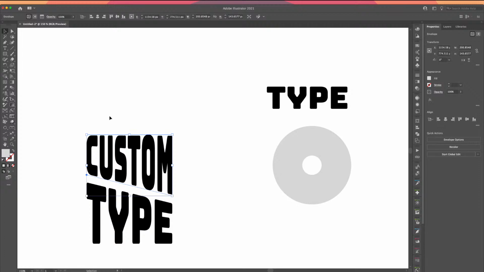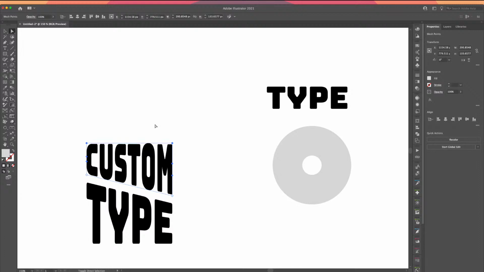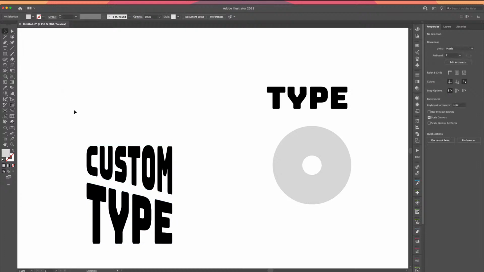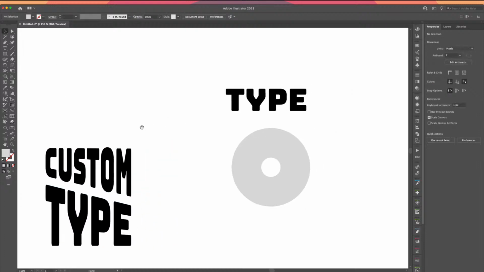Now again, we talked about the general shape that the text is making, so you can see our custom lettering is a lot more squeezed and tall looking because it was occupying a wider space before, and now it's been contained in a much smaller or a much thinner object. So again, I could just, with my direct selection tool, click and drag over the top mesh points and actually just bump these down a little bit, so it just matches the general weights of our text below a bit better as well. So yeah, very easy to use.